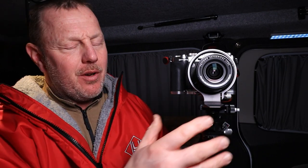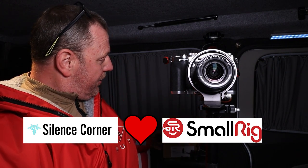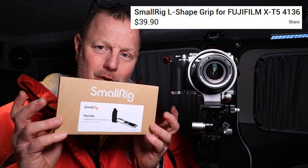So you've seen me do L brackets, you've seen me do the Atoll bracket, you've seen me do Small Rig, you've seen me do Silent Corner. Now Silent Corner meet Small Rig. I've got the Small Rig bracket, which is this one. It's the 4136 silver Small Rig bracket.